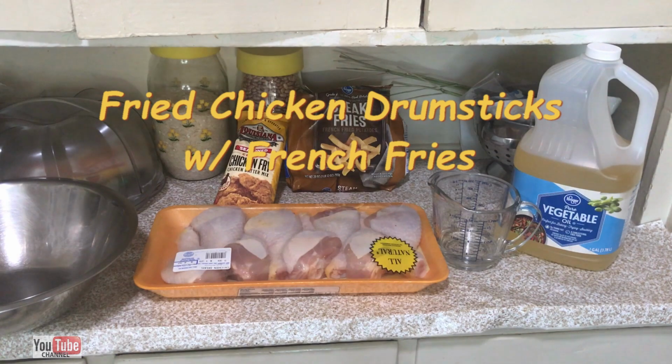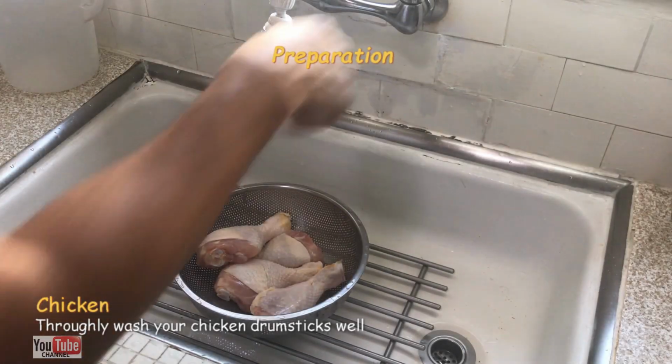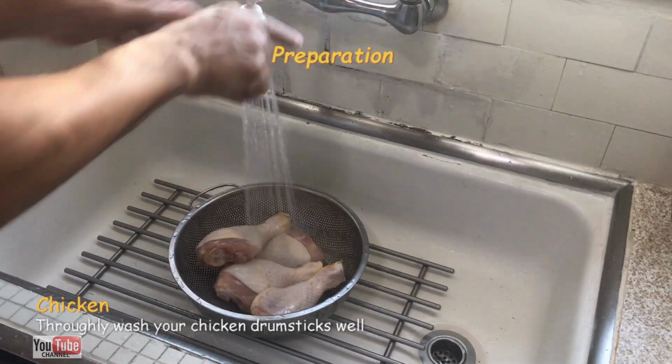Today we're going to be cooking fried chicken drumsticks with french fries. Here are the ingredients you're going to need. First of all, let's start by washing our chicken well.